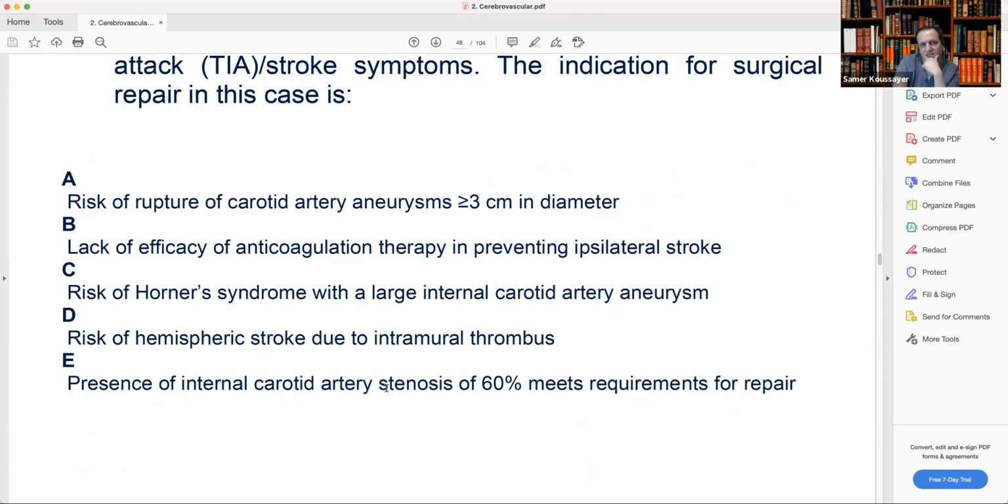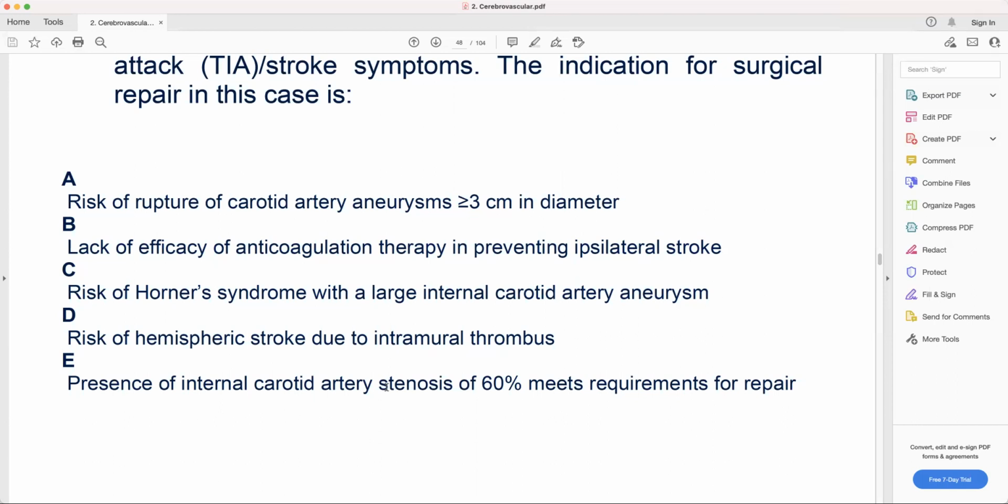Some people put a covered stent, but I don't like it. Covered stents don't work very well in the internal carotid because they are thick and the internal is small. But sometimes, if the neck has radiation, or you have high risk for surgery for some reason, then you can do a covered stent. But the first option is really resection and interposition vein graft. We resect it all, then do an end-to-end interposition graft.